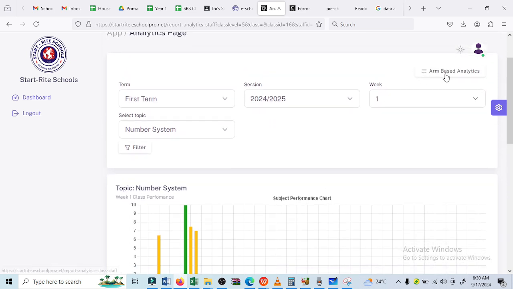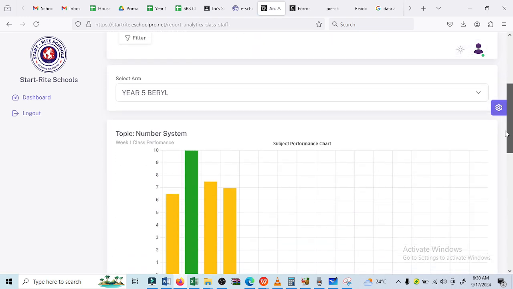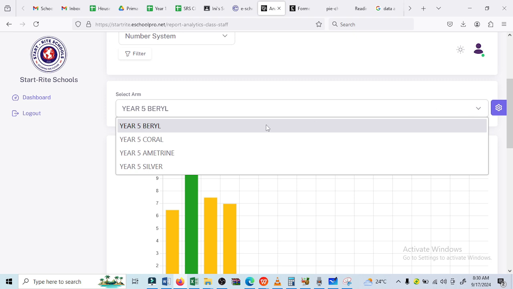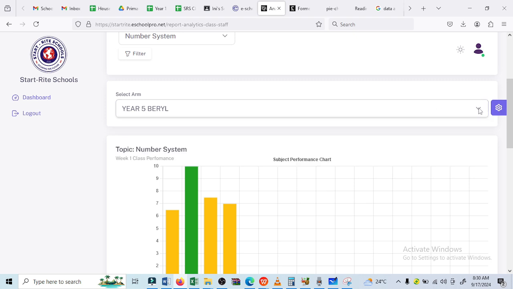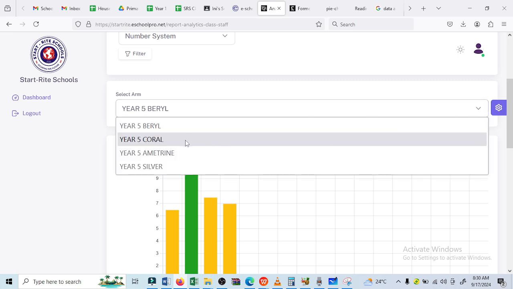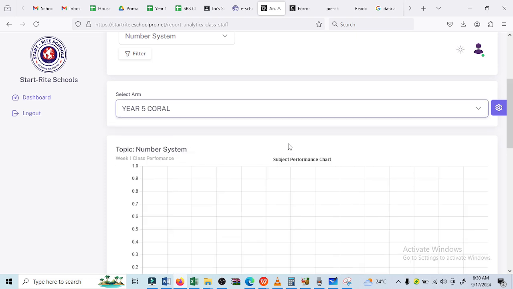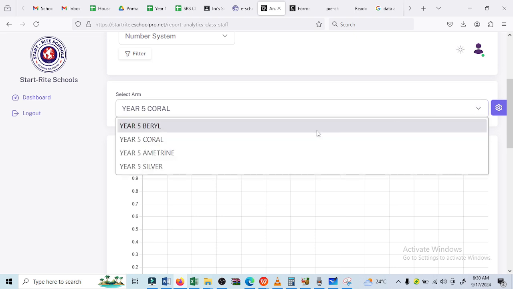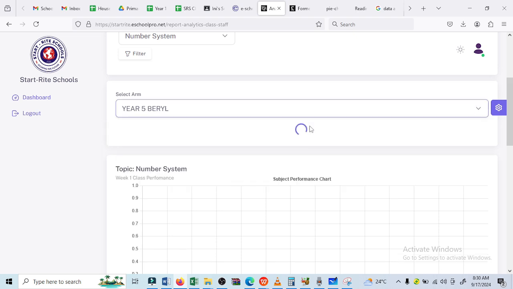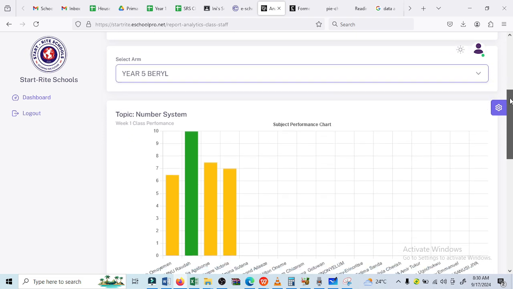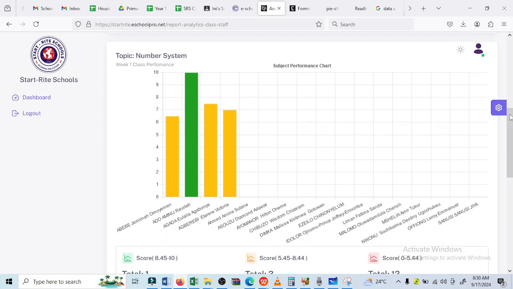And then if you want to go to other subject analytics, we did it for Burial, right? Yes, this is Burial. Let's assume we had entered for Choral. You just click this, and then it takes you to where you can click on Choral. You click on Choral, automatically it changes, but we've not entered anything. Again, if we come back here to Burial, you want to scroll down and see more details about it. This is what the child got, 6.5 for the average. That is the homework and the classwork, and so on.